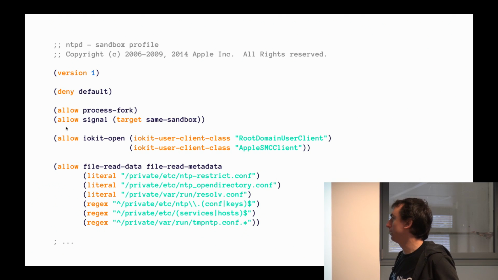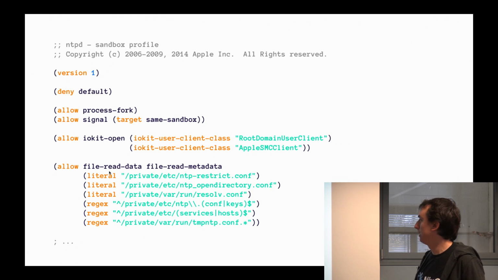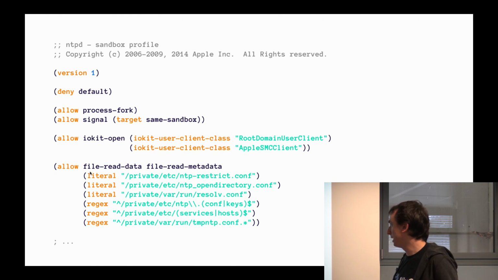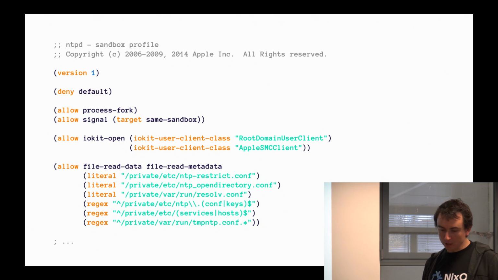Like the various capabilities you can grant: process forks, signal, same sandbox, all that kind of stuff. It's quite readable, so you can sort of figure out what they mean, but it is not documented at all, other than by people reverse engineering it. So we decided to standardize on doing this.